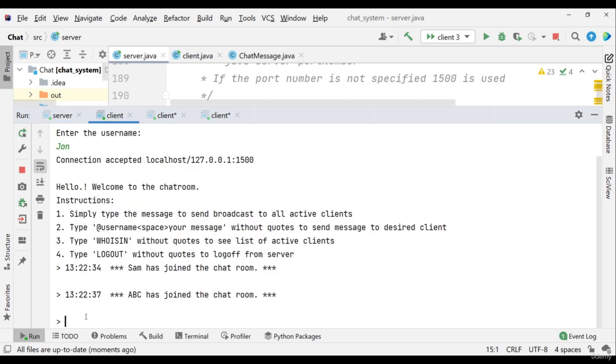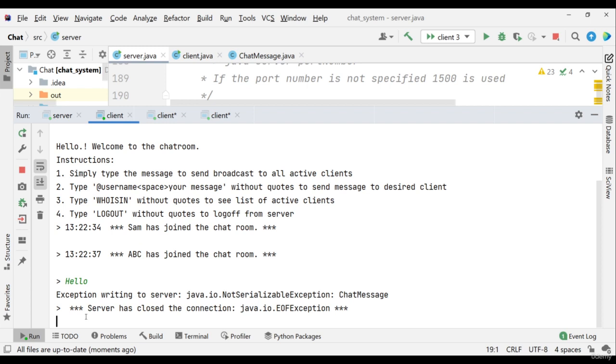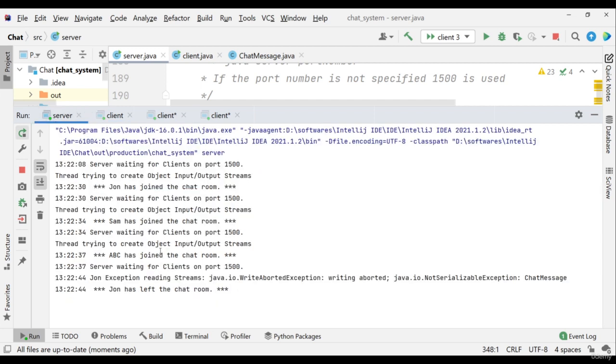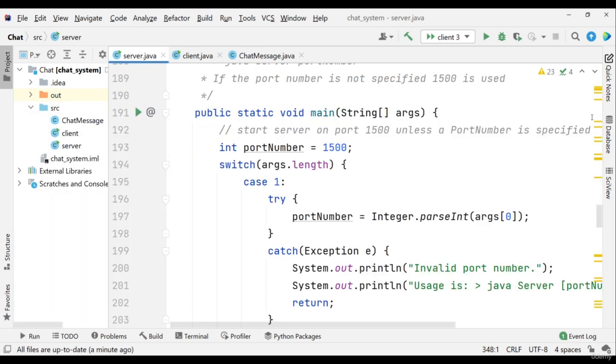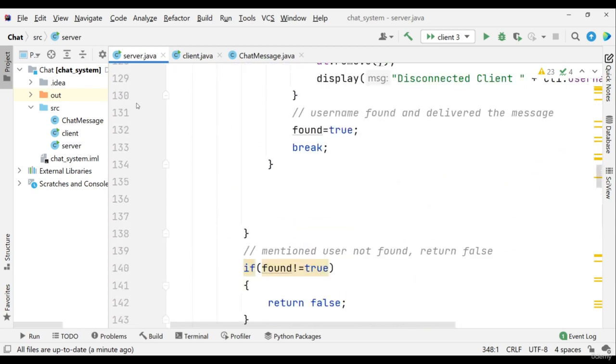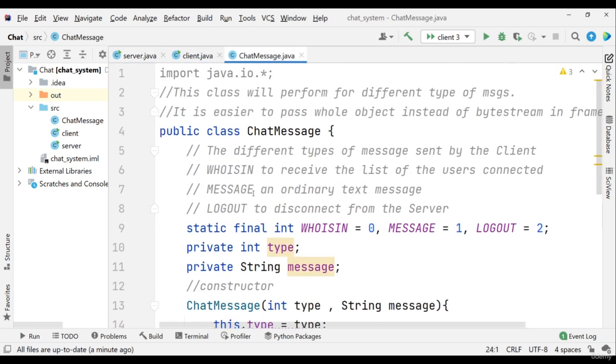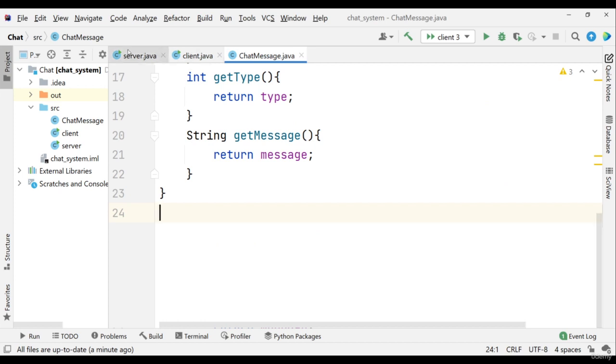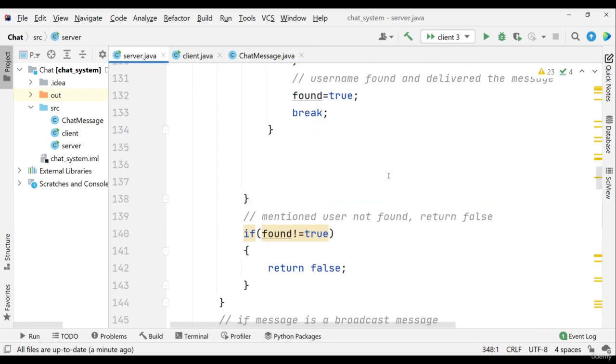If I want to broadcast the message hello, I'm getting an IO exception because the server has closed the connection. Okay, so similarly you can do these things and proceed with this part. So this is all about how we can create this part. In the next video, I'm going to cover the server part, client part, and chat message, each and everything here. So this is it, how we can create all these things. In the further part, I'm going to tell you this part also, plus some Java Swing and GUI part of the client threads. So hope you understand this part.